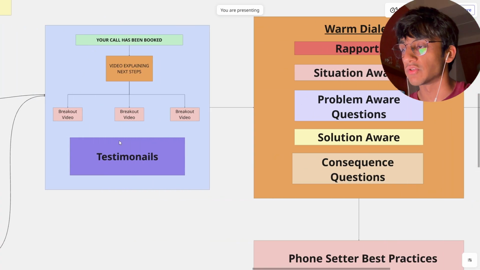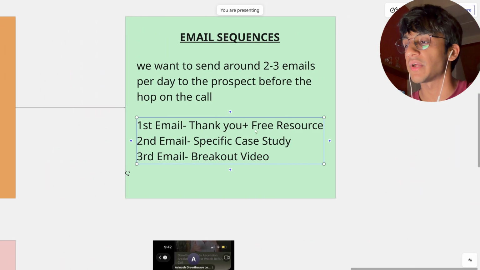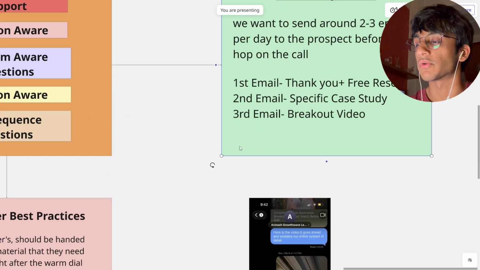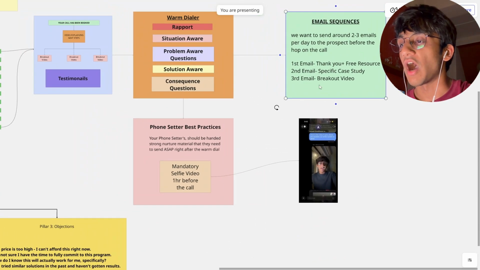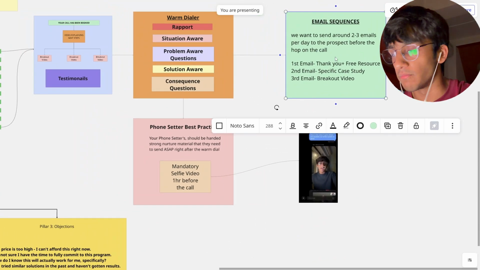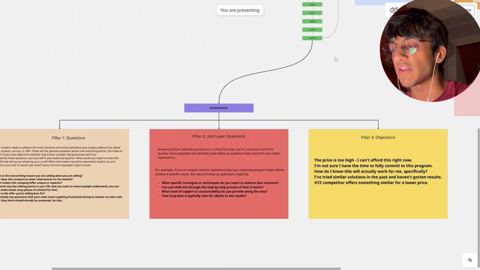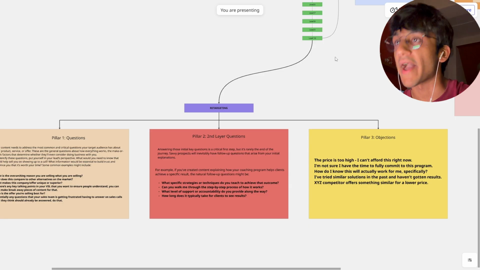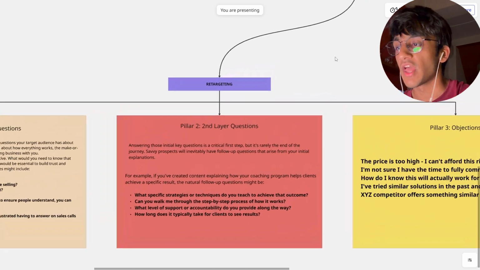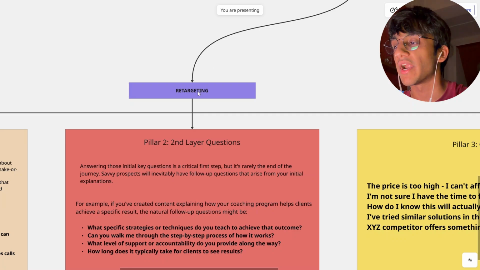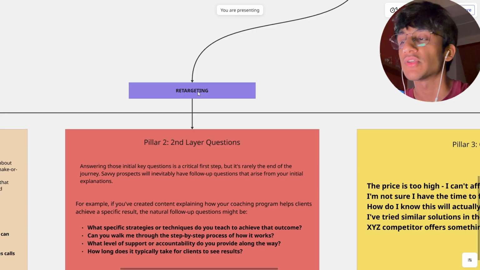So you're doing it through videos on the thank you page as well as through the email sequences that you put up. Now, after you've put in a very strong email sequence, the last and foremost backend setting system that I have for you guys is retargeting ads. This you only launch once you have a good amount of data points with you.